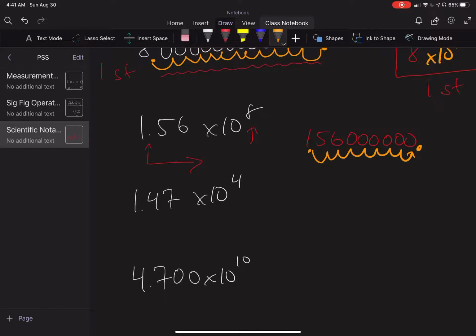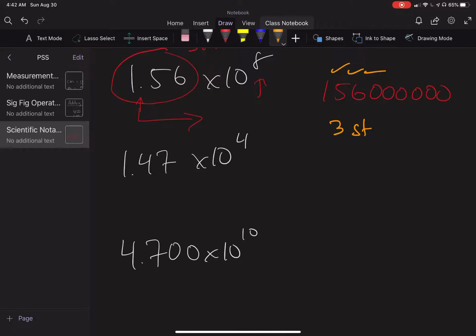And then in terms of sig figs, this 1.56 had 3 sig figs, and this 156 also has 3 sig figs. All of these are placeholder zeros. I'm not going to write in the decimal. I just put it there to help me figure out where I'm moving the decimal from. I moved it from between the 1 and the 5, and I moved it over to here just as a way to count up how many zeros I need to add. But that decimal is not there in our final answer. We're not going to write it in.